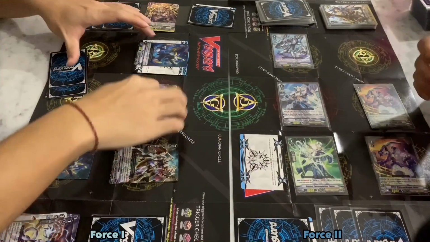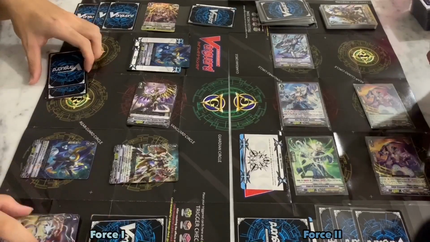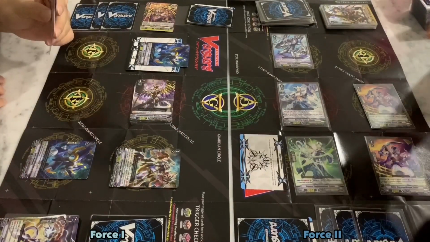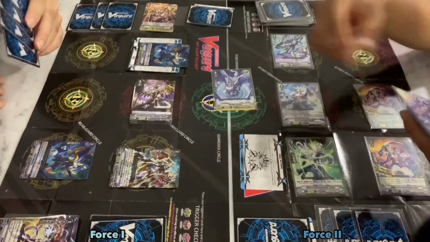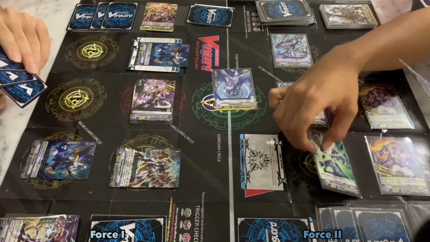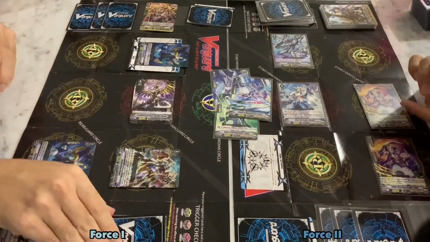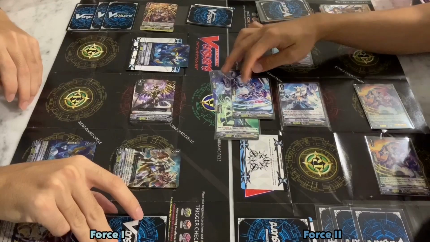Metallica Phoenix attacks a Vanguard. 15,000. Yes. Triple drive. 15. Healing Pegasus. Intercept. Got. Triple drive. This is 35, 48.